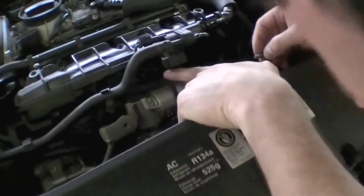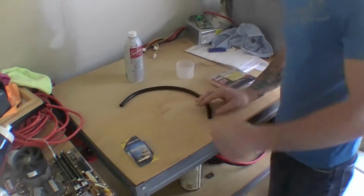So now what we got is a hole that goes directly into the intake manifold. The suction from the intake manifold is what we're going to use in order to get the seafoam into the intake. Alright, now we got to make the rig.